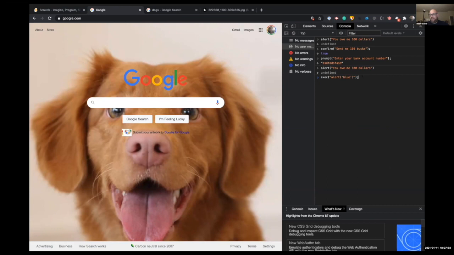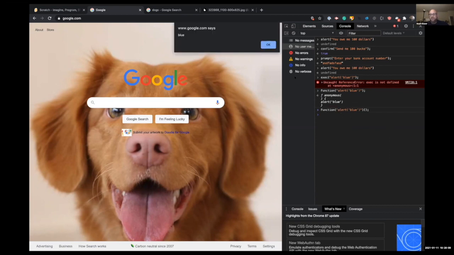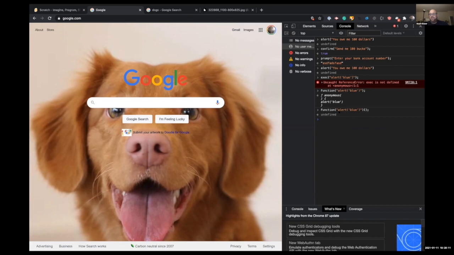This is just alert blue. Okay, so well, I know I can do it with function. So function, let me see. Oh, and then I have to call the function. So there we go.